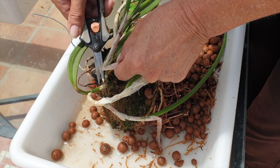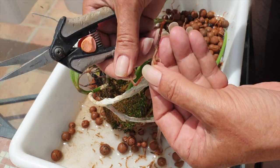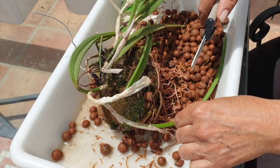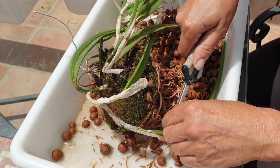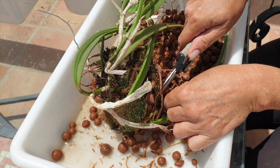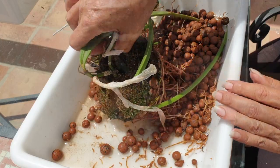The root that's been bugging me for years, because I could see it was dried out, but you never know if a dry root on the surface is actually functioning in the pot, and this one wasn't. Can't believe I'm doing this, you guys. I can't believe that I'm still doing this, but my heart rate has slowed down. So I think that's a good thing. That helps a lot. Some roots are thicker than others, but they're still dead.